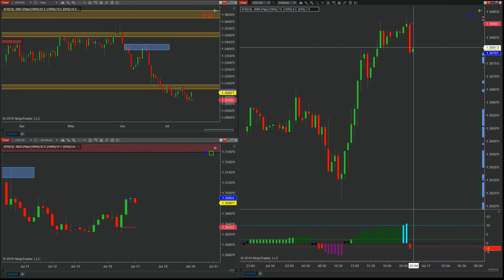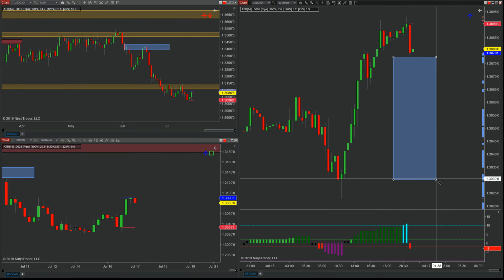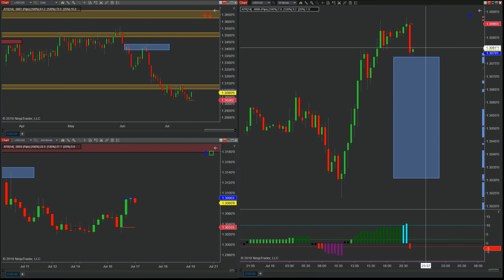If we can get this red to close, if we can get this green to close and then we can get a red push down somewhere over here, that would give us our red, green, red color change confirmation to the downside. And we could potentially be open for this amount of retrace, okay? Probably back down into here. You're talking about going from 77 down to 30. So you're talking about 44 pips. So that's not a bad area to bounce things off of wherever we get the confirmation.